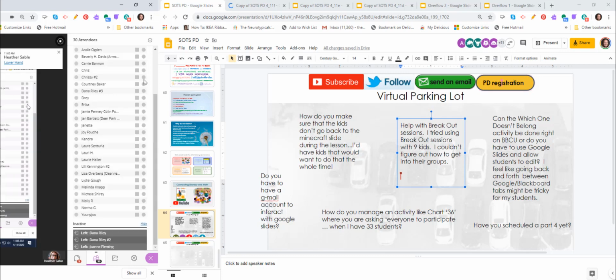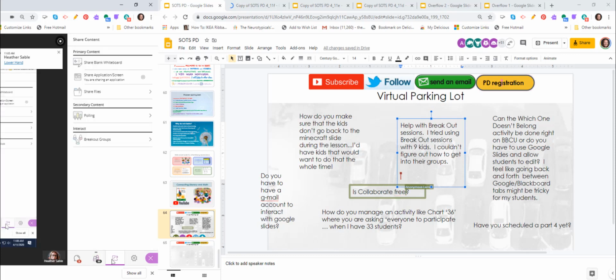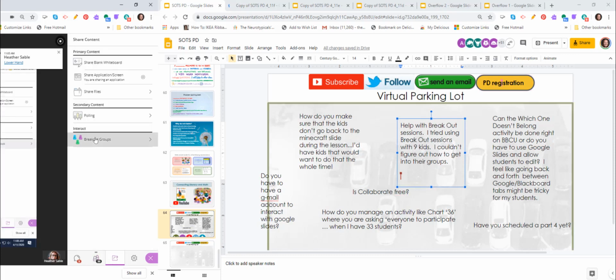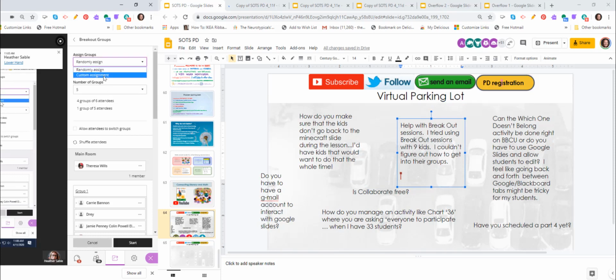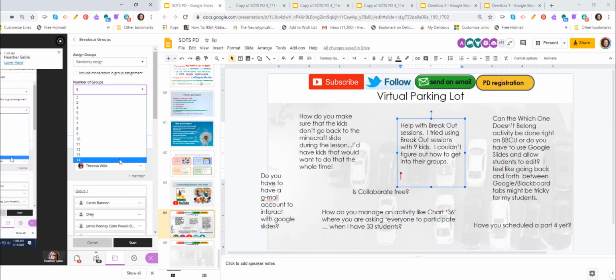You can also randomize it. You can randomize it in lots of different groups. Like I might have 16 groups if I want you to pair share. A strategy I do in the classroom also. But when I have too many students who want to participate or not enough students, I usually do a pair share. And here it shows you that I have 3 attendees in one group and 2 attendees in 13.